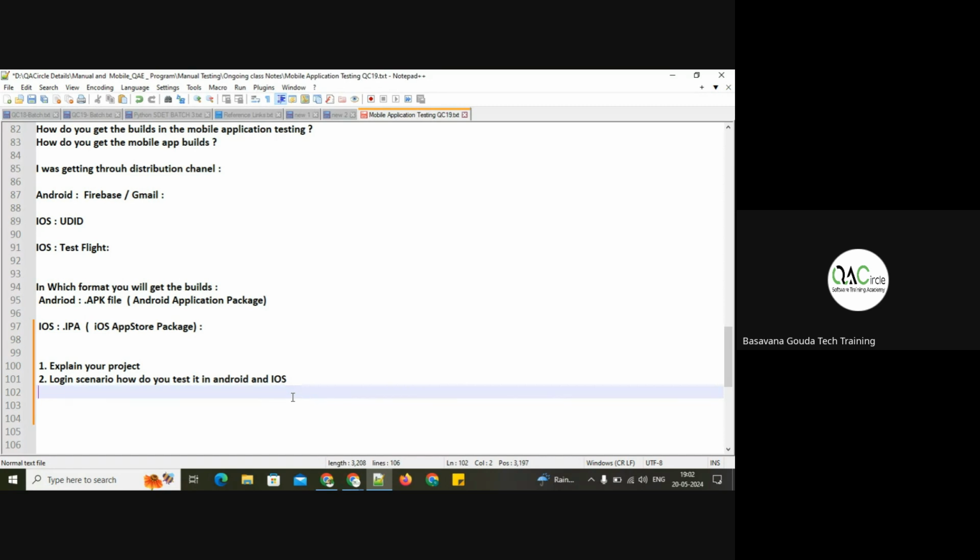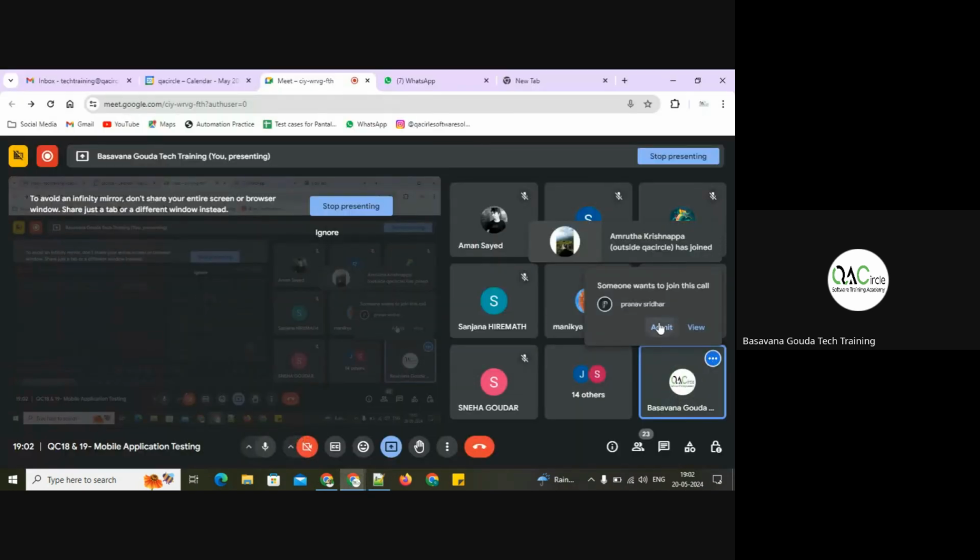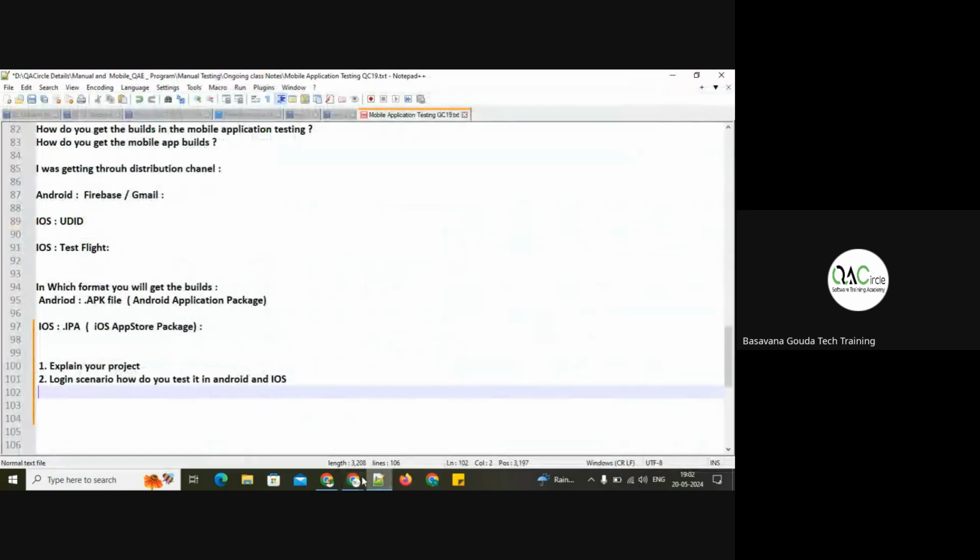Use the word tap. So if it is a login feature, by default, whenever we launch any application, it will ask us to log in. So we will get a login screen whenever we launch. There we type, or we have entered, the required details. Then we tap on the login button. It might be a validation, whatever it might be.